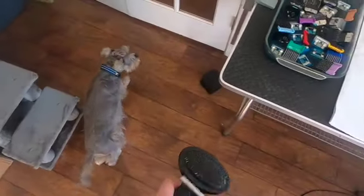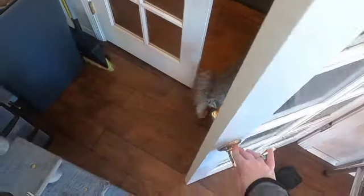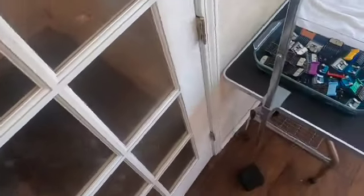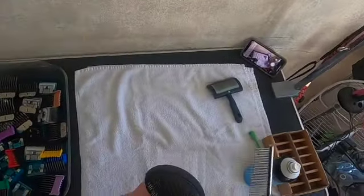Hey, Gimli. Buddy, did you want to go out, buddy? Do you want to go out? Watch out, bud. He's mostly blind. So he just kind of goes by sight and sound, or not sight, sound and smell.